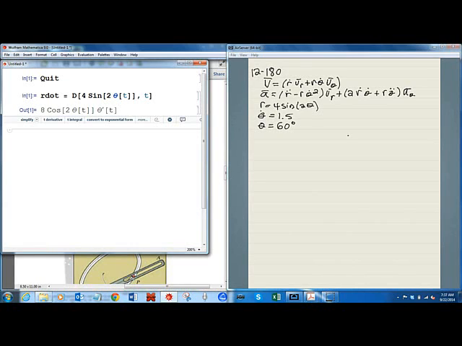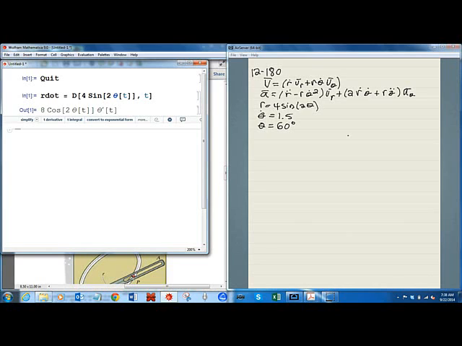Why do you have to use the chain rule here? Well, it's because r is not a function of time. It's a function of theta. So you got that extra step. If it was r equals t cubed, you don't need the chain rule. Just, it's 3t squared. Boom, done. Right? But because you don't have t in there explicitly, you have to use the chain rule. Is that clear?